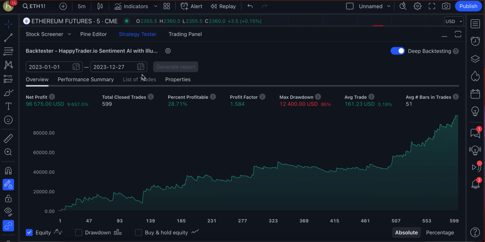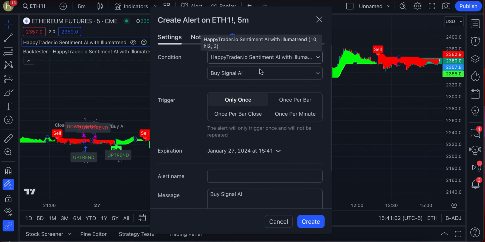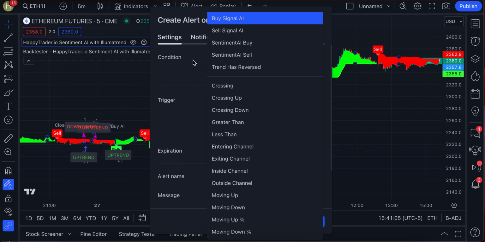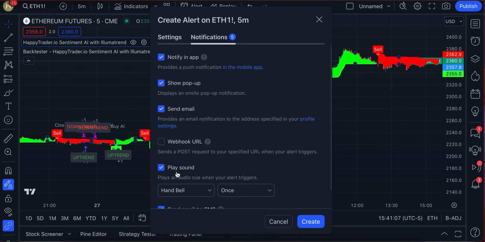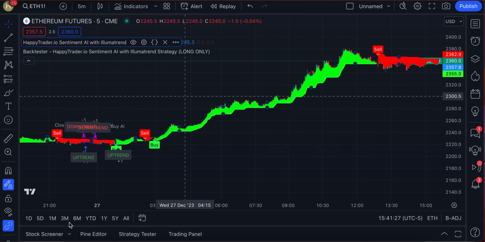So the point is that the backtest is good, the signals work great, all of the above, right? So all you have to do is just set it and, if you want, just forget it until you get your notification off of your signal: your sound, your handbell, your pop-ups, your app notification, or even an email to SMS. And if you're a quant, you can webhook this into whatever you're using as far as quantitative apparatus. And that's something we'll leave for another video as far as webhooks. But that's going to do it for the backtest.